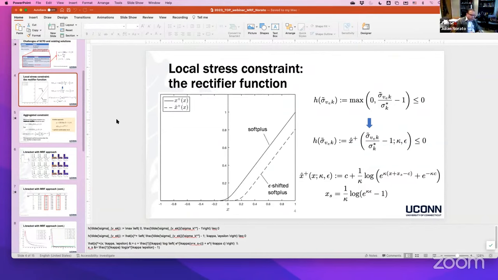So we just experimented with it numerically, and I forget what value we used. I think it ended up being something like 1e-3, and I can check later. But it was just numerical experimentation. If you make it too large, then the epsilon shifted function ends up being like the original softplus, and so you end up with a conservative design. If you make epsilon too small, then the maximum function starts performing worse because you're getting closer and closer to zero.